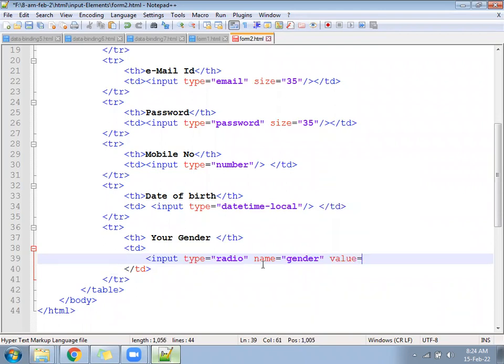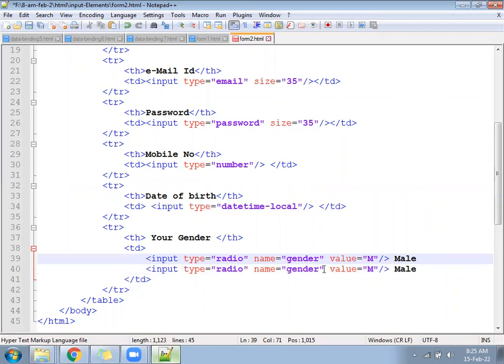For example, value equal to anything, male, let me keep M, and text as male. So if the person selects male, in the database it will store as M. It can be anything, just for reference we put M. Similarly, the name will remain the same, but the value will be different.